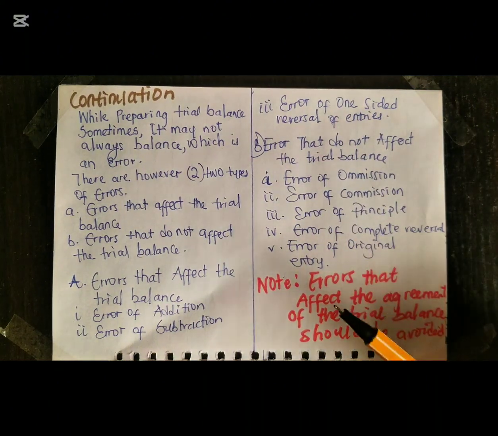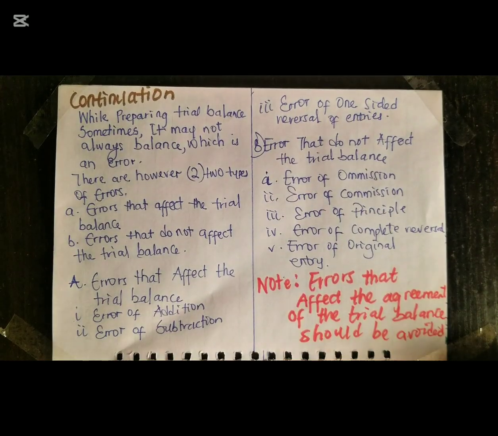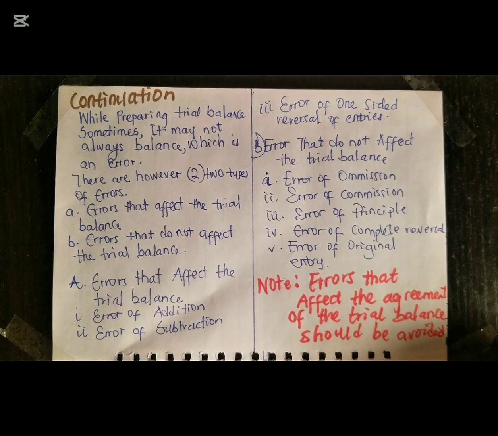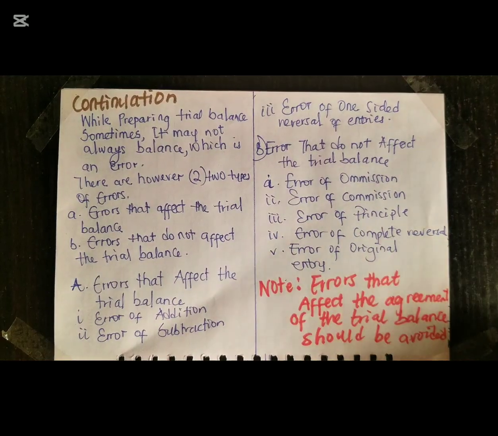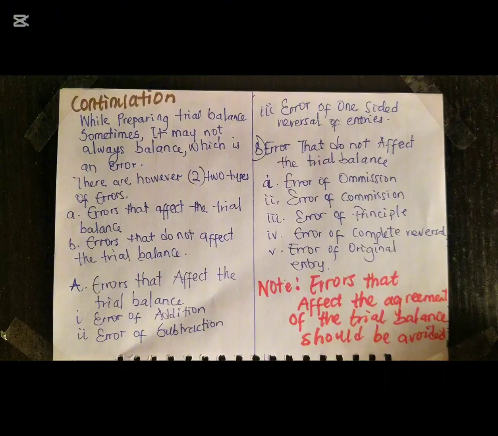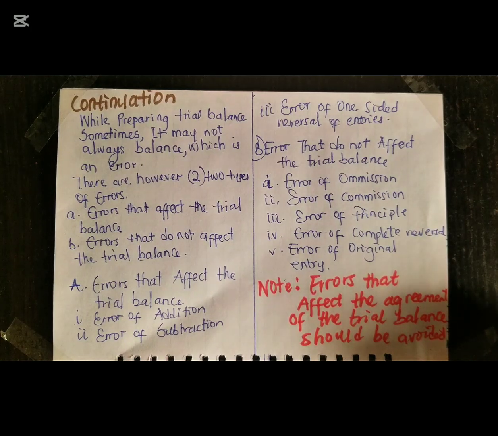This is about names. Whenever you hear commission, think of names. So if they say, for example, Mr. Bola and Mr. Baba are in a business, and let's say Mr. Bola is to be debited with some amount, right? Instead of debiting Mr. Bola, you are debiting Mr. Baba. The trial balance will still balance because you are still going to debit a person, whether it's Mr. Baba or Mr. Bola. Do you understand?